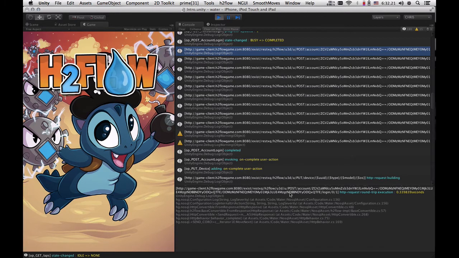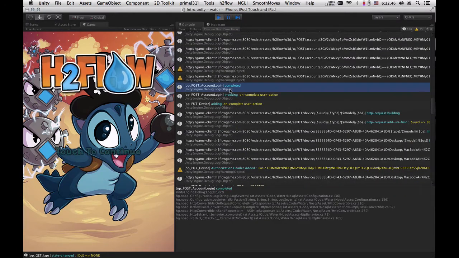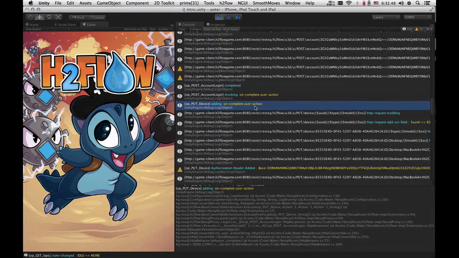And I just want to mention that if the user decides to uninstall the game and reinstall the game, the account on the Exist side does not change. The game maintains the same identifier and password. It's based off of system variables that never change. So here's a call into the login resource, and there's a bunch of callbacks happening as the call is being made.